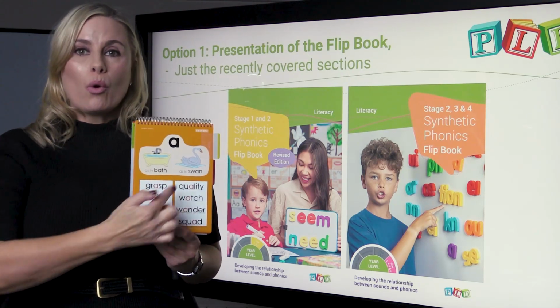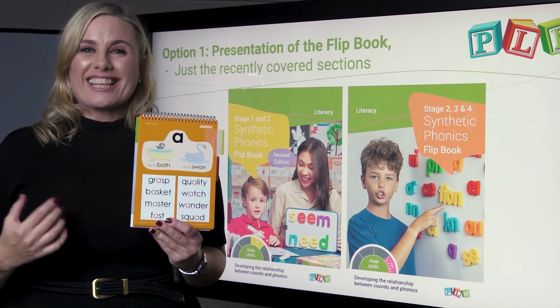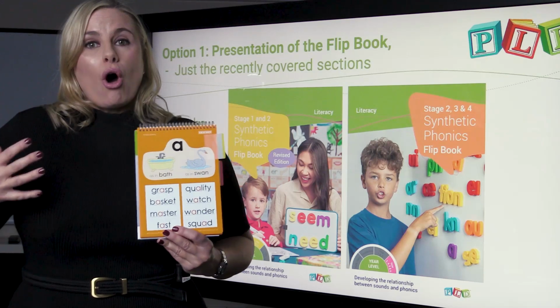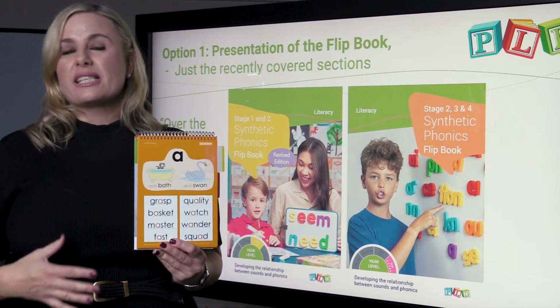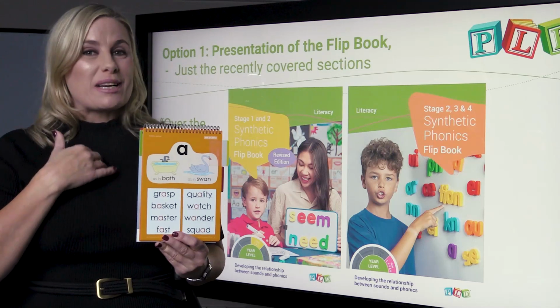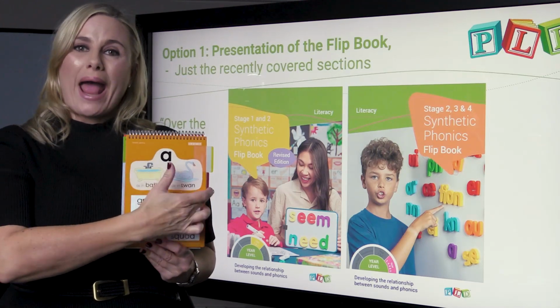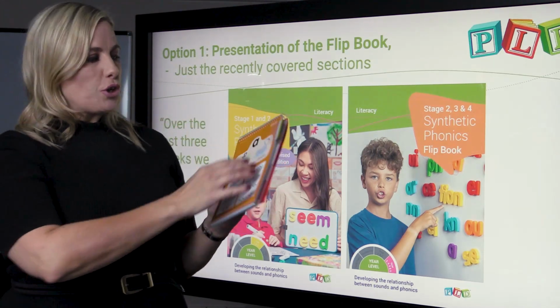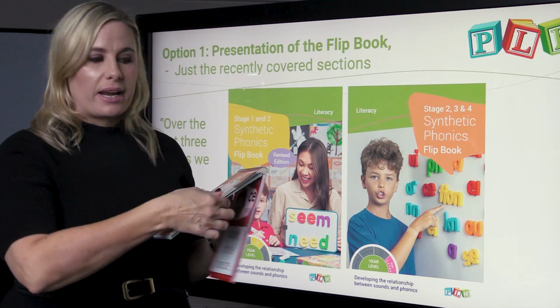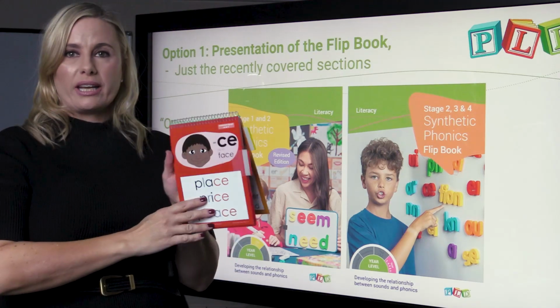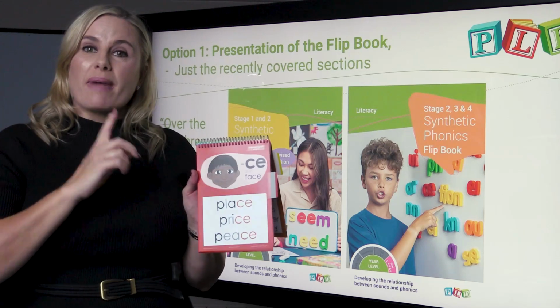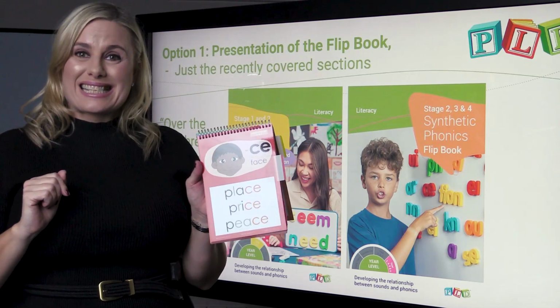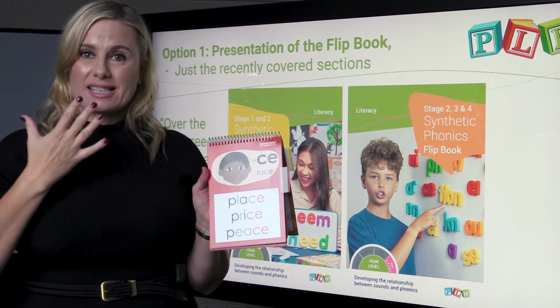bath. We've also been learning the letter A can make the sound O, as in swan. Using my reading voice, we would say swan. Using my spelling voice, we would say swan. Group 2, over the last 3 weeks, we have been learning that when the letter C is followed by an E, it makes its soft sound S, as in face.